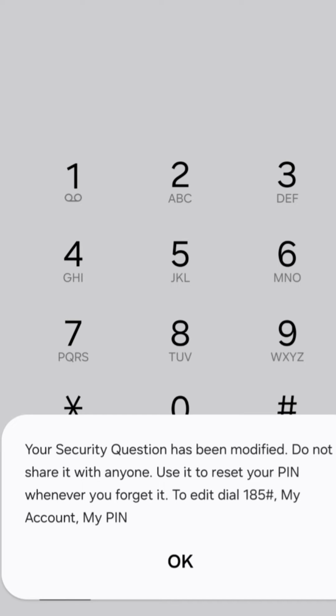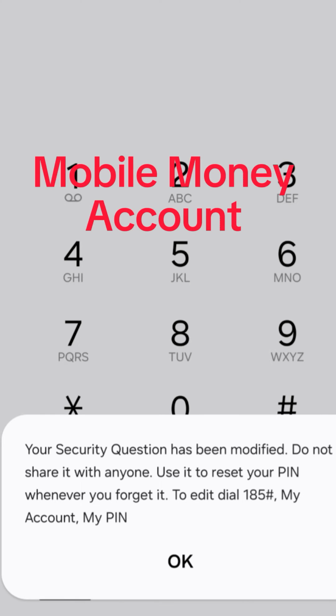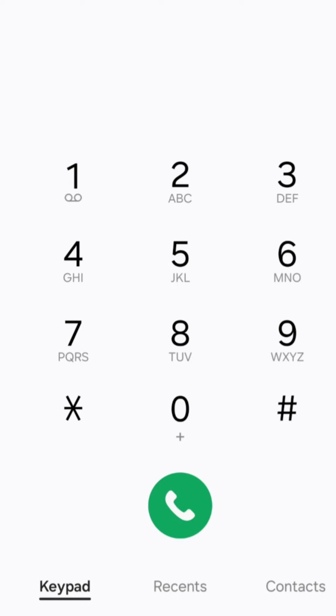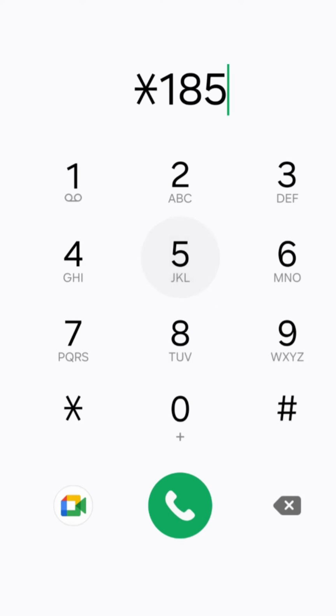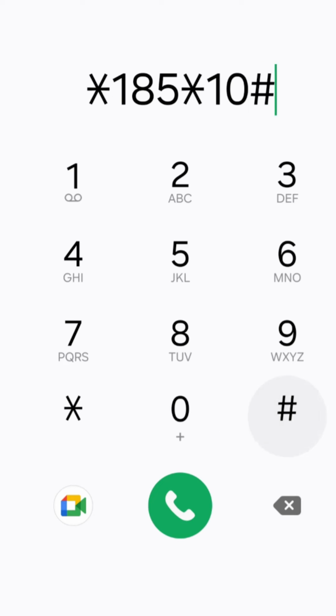So I'm going to show you here if my mobile money account gets locked. For example, if again I try to check my account balance, I dial *185*10#.